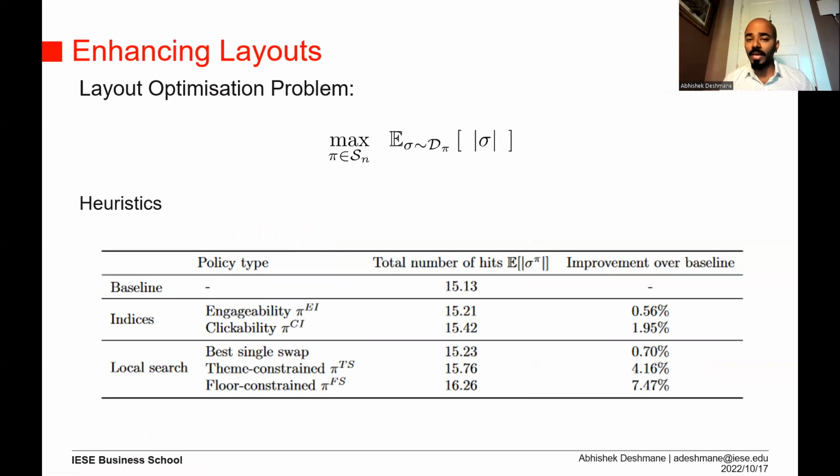We show that this problem, even in its linear form, is NP-hard. In its interactive form, it's NP-hard to approximate. Then we build simple heuristics, which try to leverage the attractiveness, the retention factor of the artworks, which we find from our empirical specification. And then we also carry out simple greedy swaps.